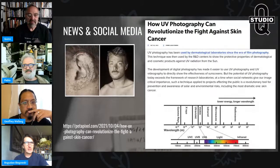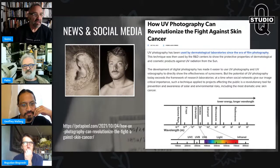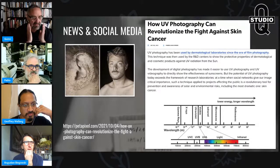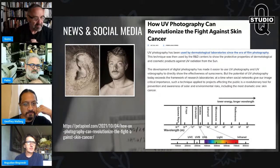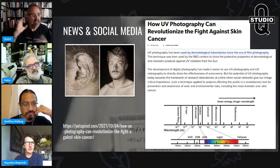So you'll be able to see here what I'm talking about. They go on to talk about it being used by dermatology laboratories since the era of film photography. This technique was used by the R&D centers to show protective properties of cosmetic products against UV radiation from the sun. That's why if you ever have a sitter, and especially if you're using natural light and an old vintage period lens, and somebody has base makeup on, usually females, or they have sun protection SPF lotion on, they will go very dark, just like glasses, just like contact lenses, all of that stuff. That's what they primarily used it for.